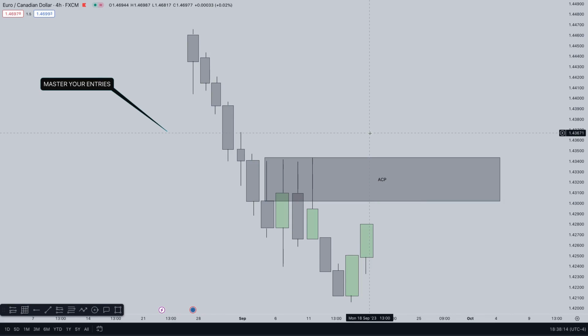So what you want to do is, when you are looking for a key level like this, when you're looking for an ACP area like this, you do not want to look for areas that have a lot of gaps in between them. You want to make sure that it's condensed. The more condensed it is, the more powerful that level is. Okay, so there's an energy there waiting to explode. So you want to make sure that when it's exploding, you should be on that trade as well. So now this is my area here, looking pretty good.